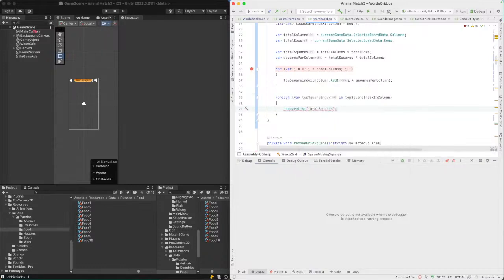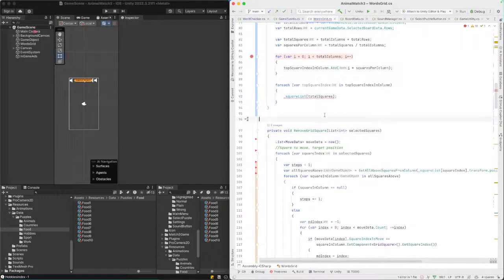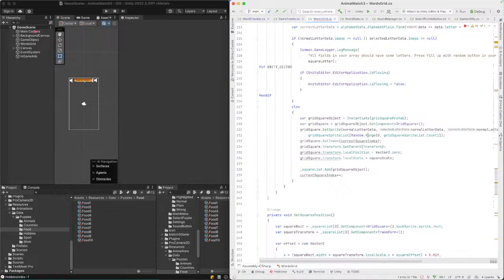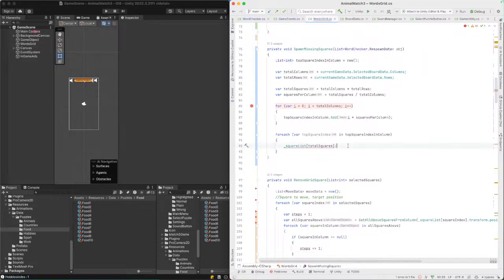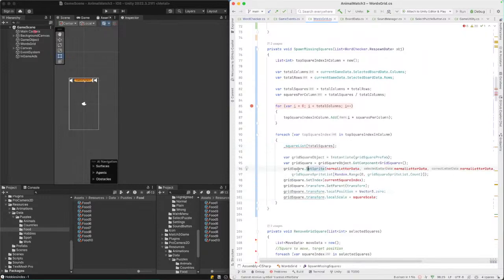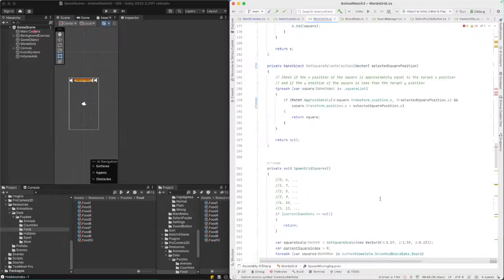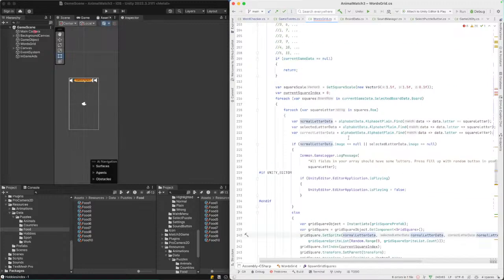So this is the column, and now we can create a square at that position. So for the creation of the square, we can create the square, but the thing is, we're not going to add it to the list because I need to introduce the object pooling. So let's just copy it for now.